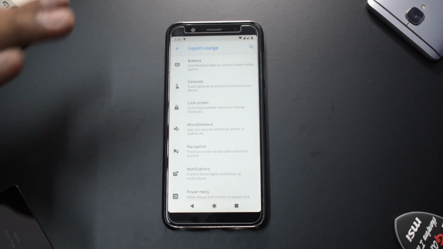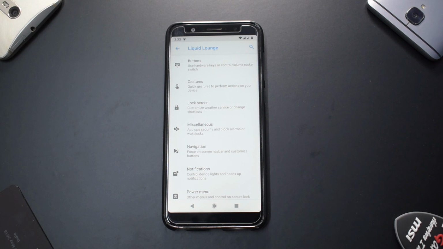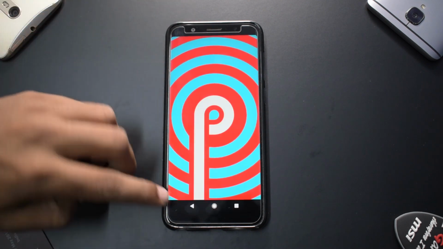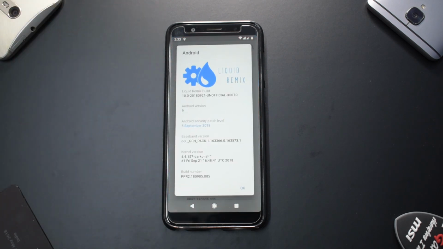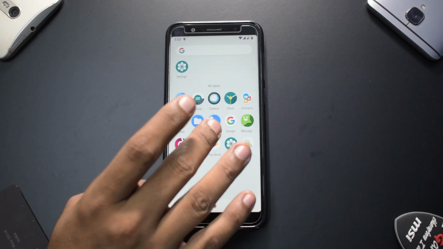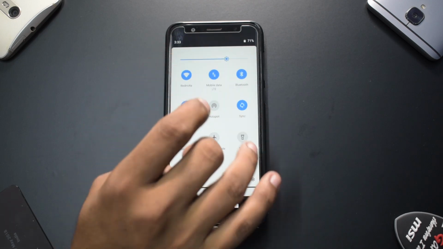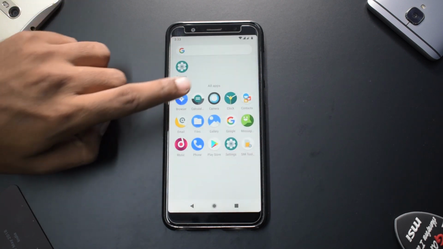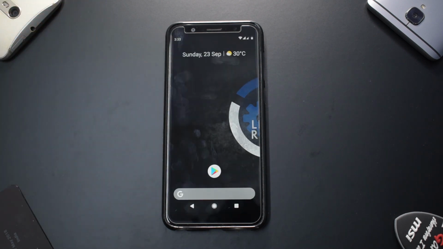So what makes Liquid Remix a rival of Resurrection Remix and AOSP Extended is not the smoothness, maybe not the stability. Yes, those factors are very viable. But when it comes to Liquid Remix, there is a ton of customization available. The Android version is Android 9, and the security patch is the 5th of September. Not only does this ROM have good stability, the first initial impressions look pretty good. I'm sure VoLTE and all the basic things are fixed for this ROM. But what I would say is, if you want to use it, yes, you can definitely give it a try as your daily driver. Flash a Gcam and an audio mod on it, and you should be really good to go.